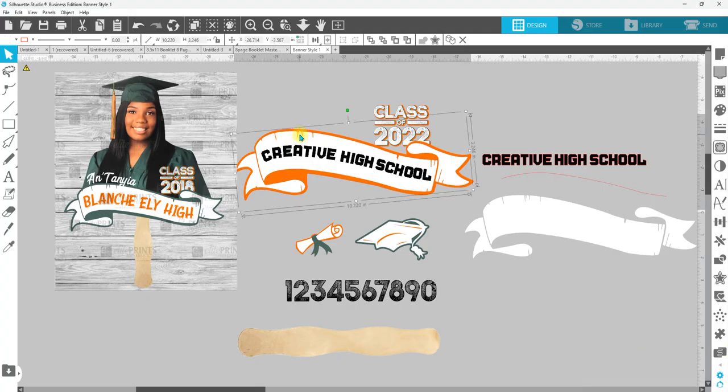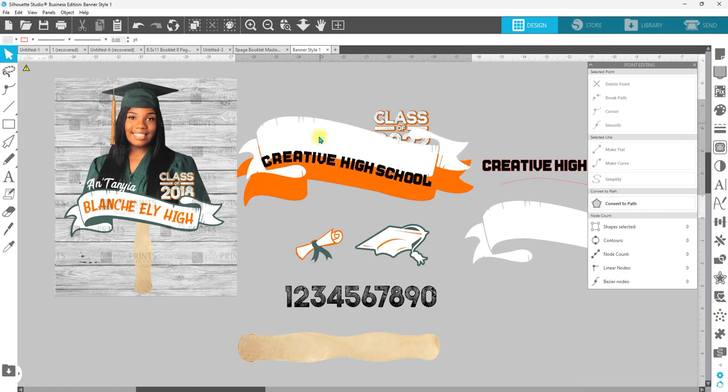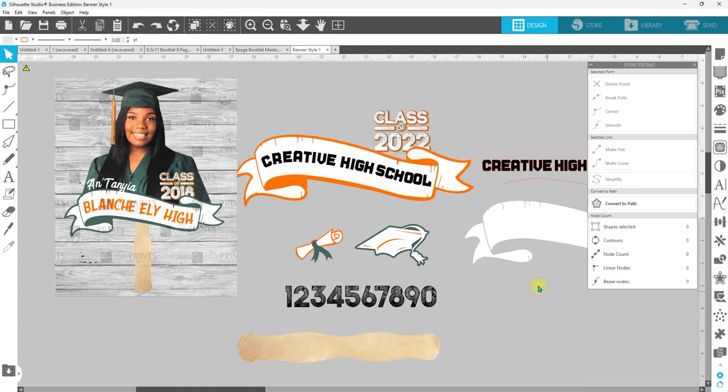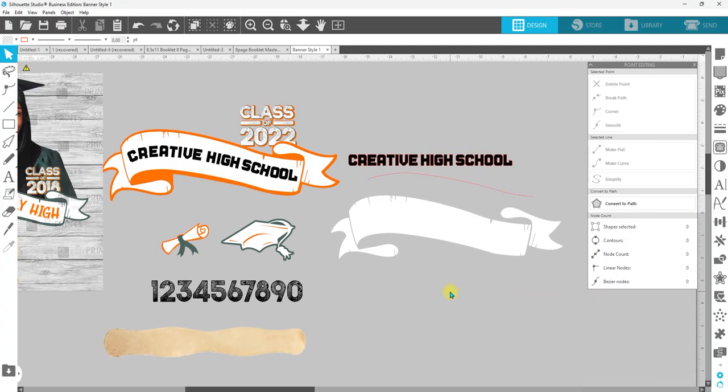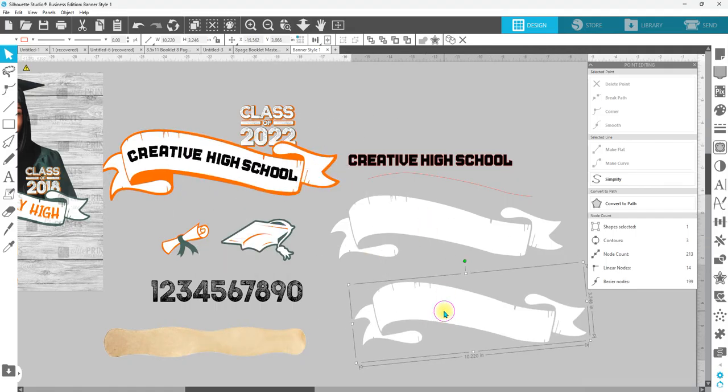So with this template, depending on how it's set up, you're going to want to ungroup it so that the flag banner is separate from the background. Okay, so you should be able to pull that apart. So I have that off to the side. I recommend duplicating it to put your text to path. And then once you have your text, you're just going to put it on top of the banner that you're going to use for your fan. All right. So you would just right click and duplicate that and bring it off to the side. So we already have ours here. So we're going to delete that.